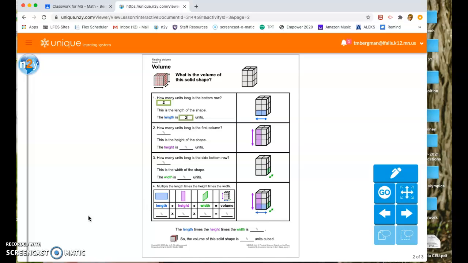Okay, this concludes our math stuff for today. Please let me know if you need any help, and we can either set up a Google Meet or some other way that we can work through this together. Because remember, if I have a meeting with you online, I am able to share my screen with you. So you could see my screen and we could do this actually live together if that makes you feel better about it. So please let me know.